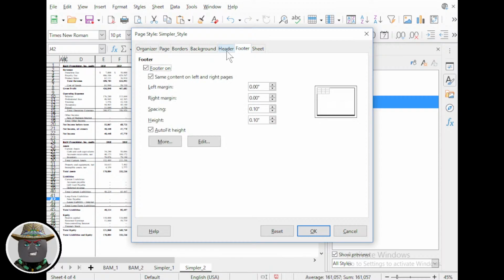Header on, auto fit height, spacing, 10. Okay, edit.